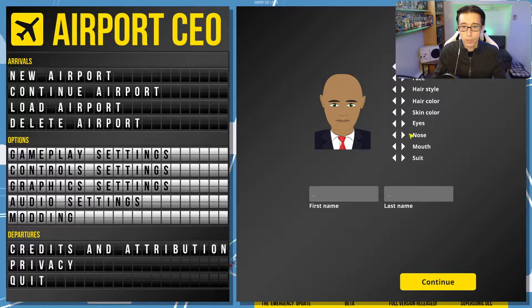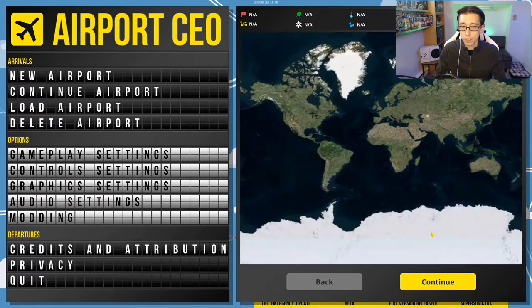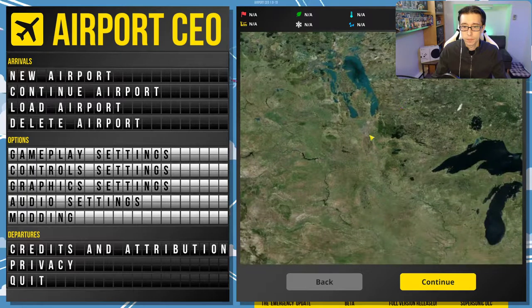What else do we want to do here? Let's make sure I'm back on the game. Oh, I have an idea. I don't like that mouth. And I think this person's gonna be a little bit more casual. What do we got? I like that suit jacket. We're gonna call him Jimmy. He's not James, he's Jimmy. Jimmy Clean. Mr. Clean. All right, I'm probably going to get in trouble for calling him that. Should we go with it? Sure, why not?